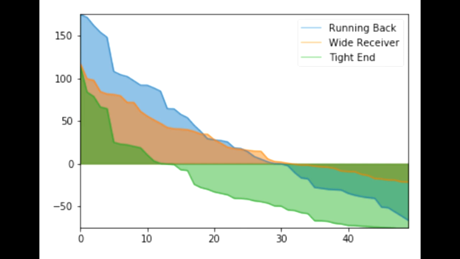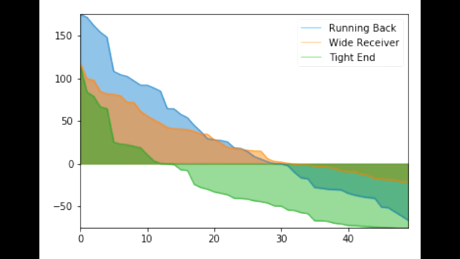I'm assuming a 12-team league for this. So comparing it to tight end 13. For running back and wide receiver, we're comparing to the wide receiver and running back 31. That would assume you can start two running backs, two wide receivers, and that your league has a flex spot, and then half of the people start a running back in the flex, half start a wide receiver. So if we're looking at the wide receiver 5, compare that to the first bench player. Well, how many points is the wide receiver 5 expected to score over the wide receiver 31? That's exactly what this is showing. It's giving you the value over replacement level.